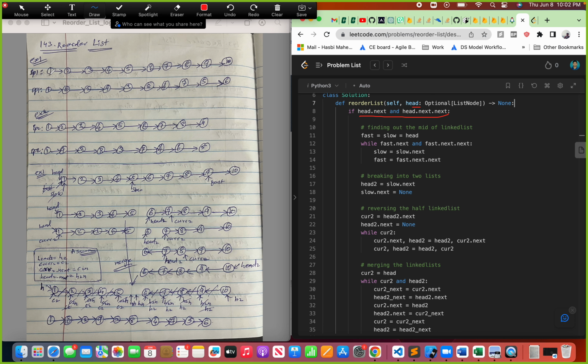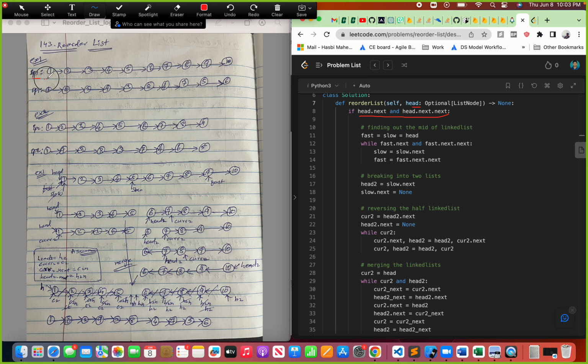So let's take this example, which is given as input 1. We have 1, 2, 3, 4, 5, 6 till 10, and here we have attached, so 1, then 10 comes here, 2 and 9 come here, 3 and 8 come here, and so on. So this is our answer. In example 1 I have taken only 9 nodes, so 1 comes here, then 9, and then the last one comes here, and the next one, 2, comes here, and the last one comes here. In the same way we have this answer for 9 nodes. So in this solution we'll discuss example 1.